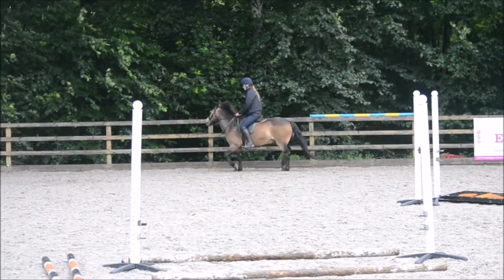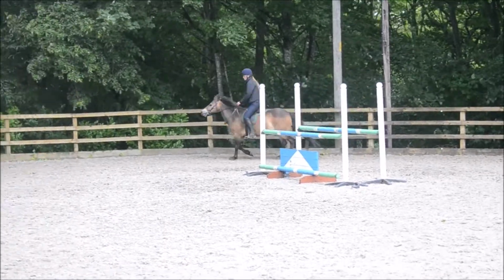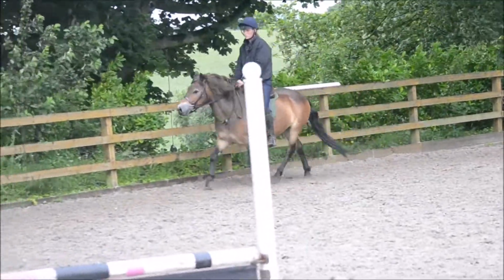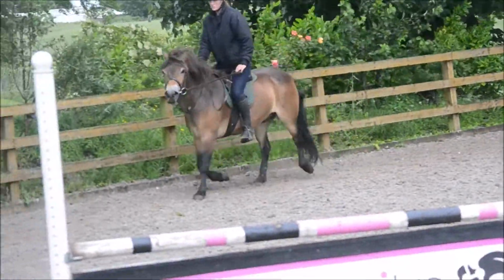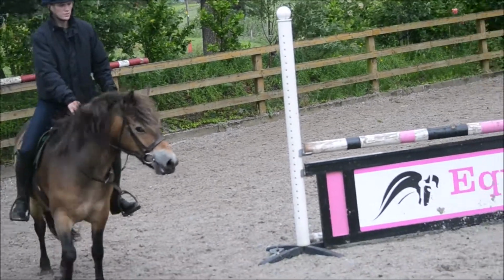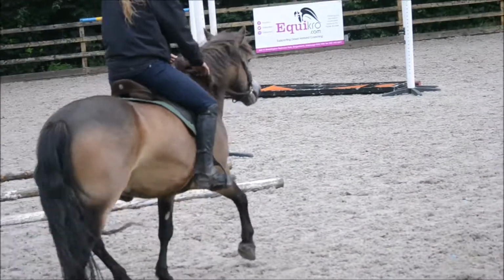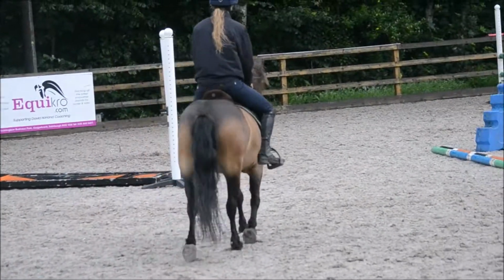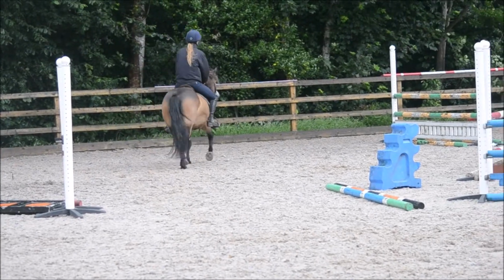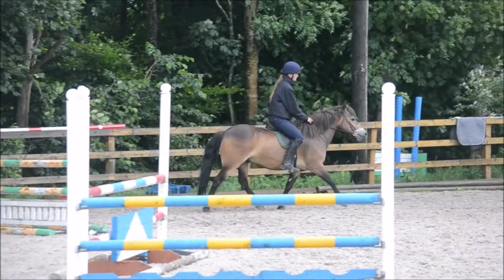This is Hamish. He's an 8-year-old Exmoor pony that just arrived in for schooling. This is actually just the first time I'd ridden him, so just getting a feel for what he's like. First thing I noticed is he's not straight and he's not very supple. So you see there, when I went to turn him, his head and neck go where I want him to go, and his shoulder just goes where he wants to go. So if he wanted to go somewhere, you wouldn't actually have much say in it. So that was the first thing I really need to fix.